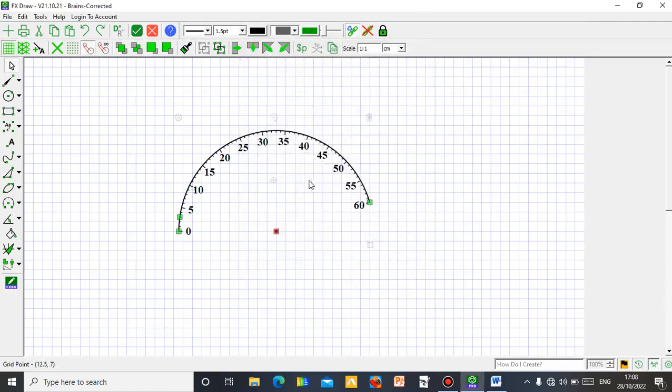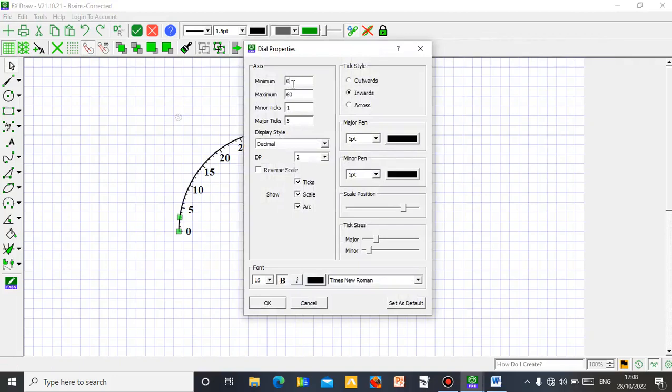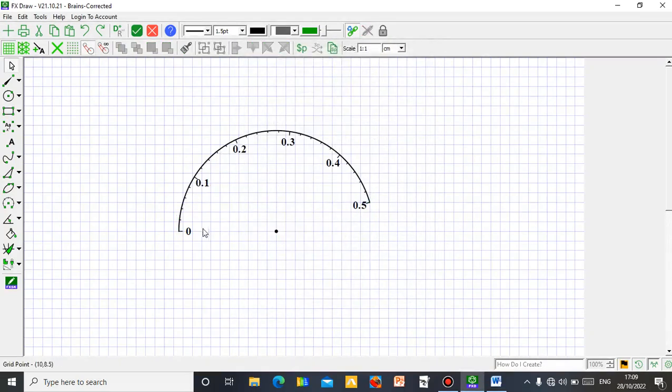Leave it like that. So if I want it to be, let's say, 0.1 interval, I want it to start from 0 down to 0.5, something like that. You can come here, leave this at 0, leave the maximum to be 0.5. Then this one can be, let's say, 0.02. Then this can be, let's say, 0.1, so that the major interval will be 0.1, 0.2. It will stop at 0.5, while the minimum is 0. Then between 0.1 and 0, you have small tick marks of 0.02, which is something like this. So you can see 0, then you have 1, 2, 3, 4 before you get to 0.1, just like that.